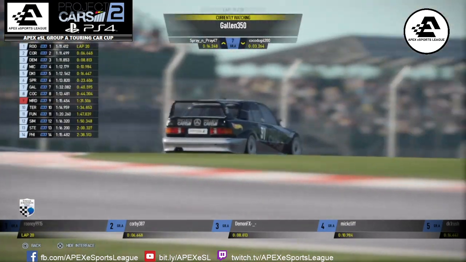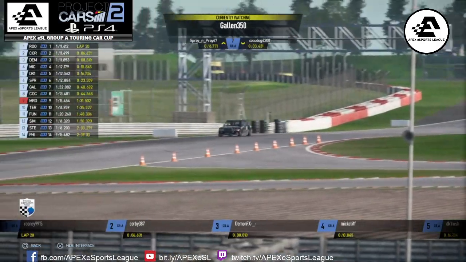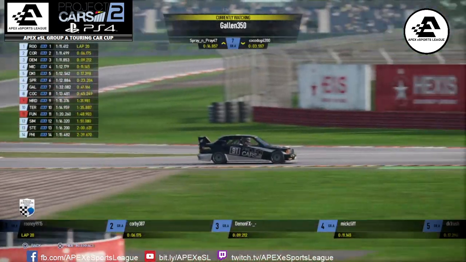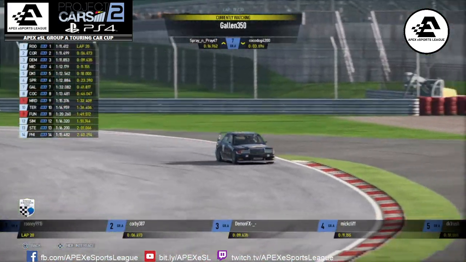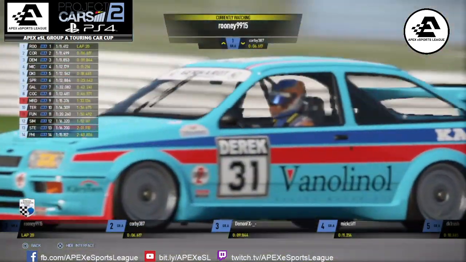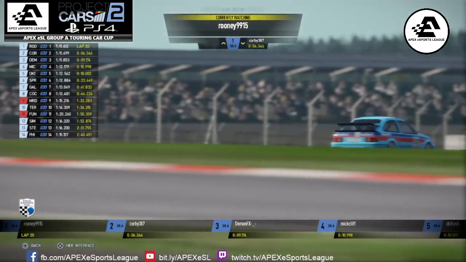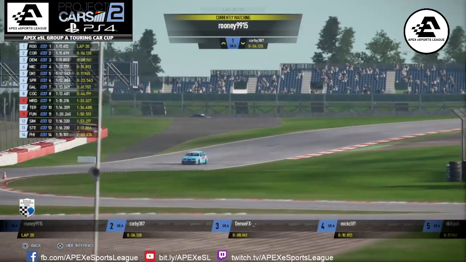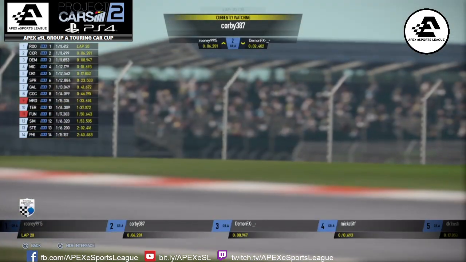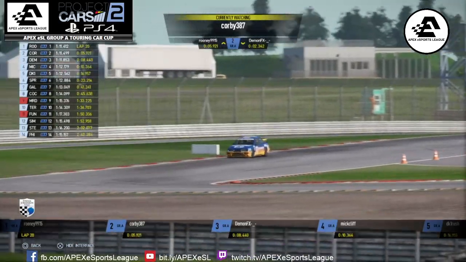Gal back out on track now, having served his mandatory pit. So added about 20 seconds onto that lap. We're probably expecting around 25 to 30 second pit stops. And then the pit errors could come into play as well. A bit of spacing going on. Right now, with only 10 laps to go, he's leading by 6 seconds over Corby.